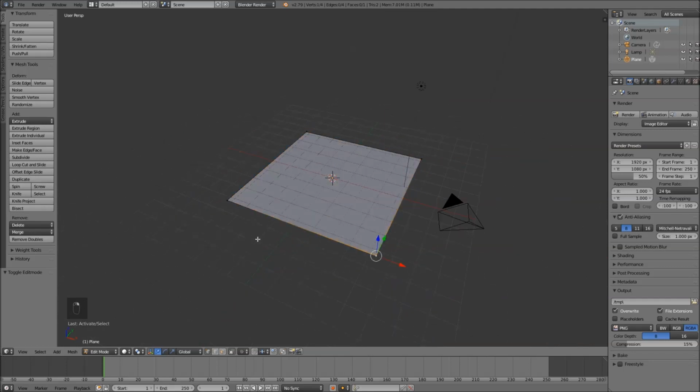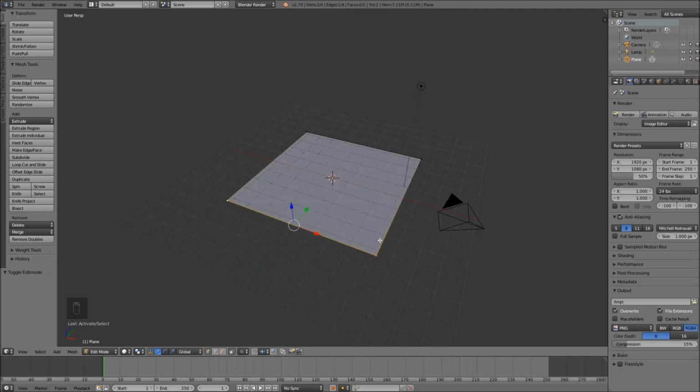Now in edit mode, you could see that we have a little bit of a difference. First off, you can see that by right clicking these four corners, we have 4 points, or what are called vertices. So meshes comprise of 3 different elements. They comprise of vertices. And then if we go down here, we could change it from vertices to edges, as you can see right here, and faces, which is basically this whole face right here. Now, the minimum amount of vertices that you need to form a face is 3 vertices, such as for a triangle. A vertex, which is a single vertex, can stand alone by itself, and an edge, obviously, you would need 2 vertices to be able to form an edge.